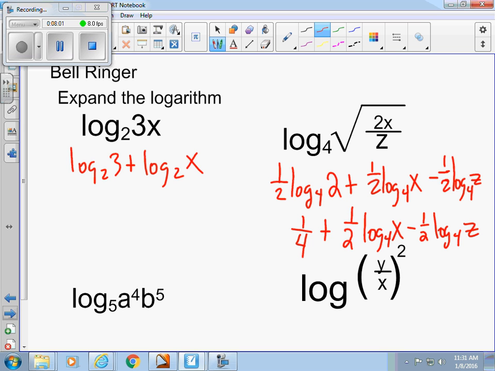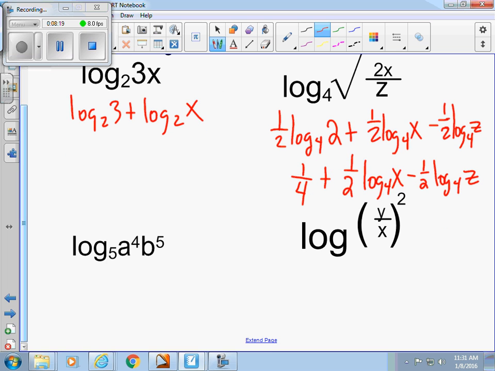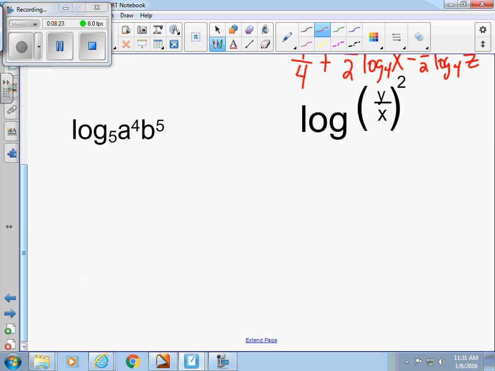And so sometimes you're trying to match an answer that doesn't look anything like the answer you got. Sometimes they will use trig identities. That's the reason we memorize those. Sometimes they will use properties of logarithms. That's the reason we're memorizing these. And a lot of those things from Algebra 2 come in on matching multiple choice answers. That's why I make you memorize what I'm making you memorize. Do I need to do any more on this slide?